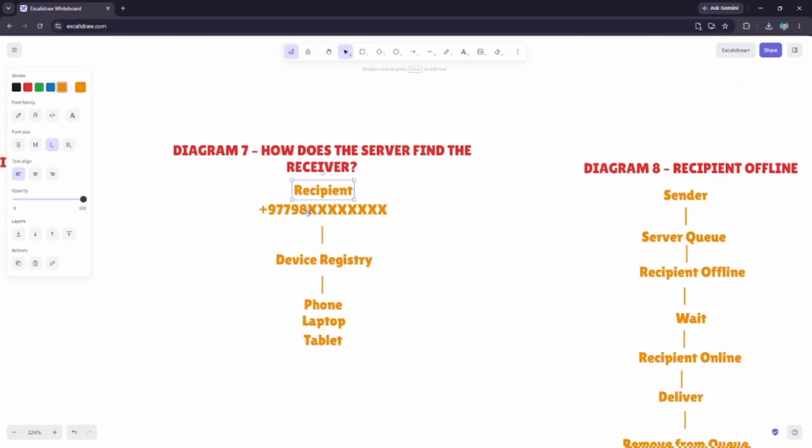Now the server needs to answer an important question. Where should this message go? Since every WhatsApp account can have multiple linked devices, the service maintains information about those linked devices and the public cryptographic materials needed for secure delivery. Suppose your account has one Android phone, one Windows laptop, and one tablet. The routing system determines which system should receive the message. Each companion device is treated as its own trusted endpoint.